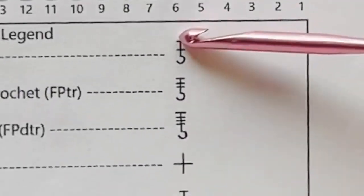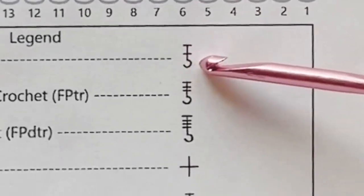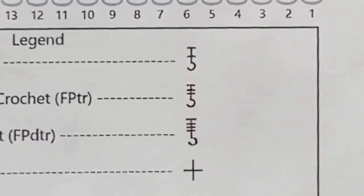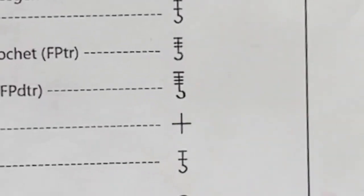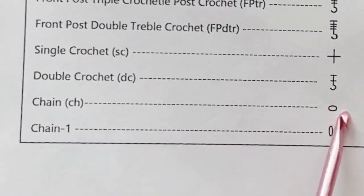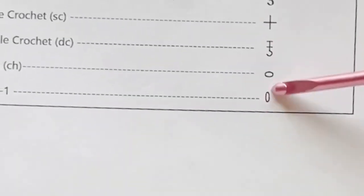The very top line is just the top of your stitch. The lines below it show how many times you yarn over. So whatever is between the little hook and the top line is how many times you yarn over. The single crochet is denoted by a plus sign. The chain stitch is denoted by an oval that's horizontal, and then the chain 1 is denoted by a vertical oval.